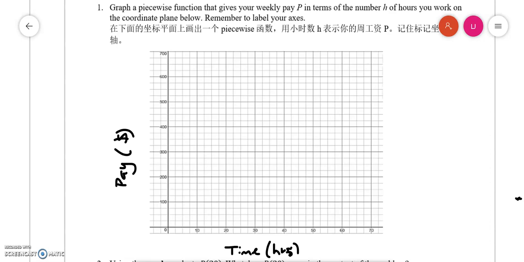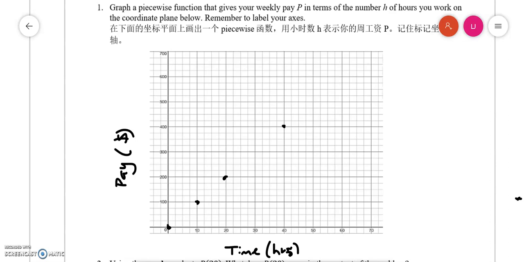All right, so remember that the wage is $10 an hour. So if you work 0 hours, you're not going to get any money, but it's going to go up at a constant rate after that. So for example, at 10 hours, we're going to get 10 times 10, which is $100. 20 hours, 20 times 10, $200, etc., until we get to $400 for 40 hours. So linear relationship for the first 40 hours. And then what happens after that?